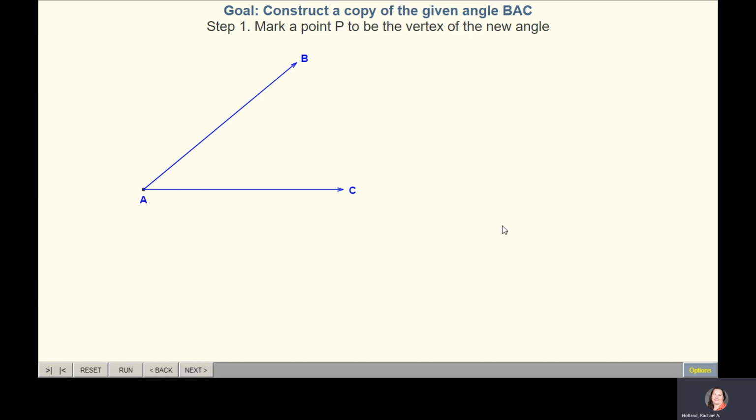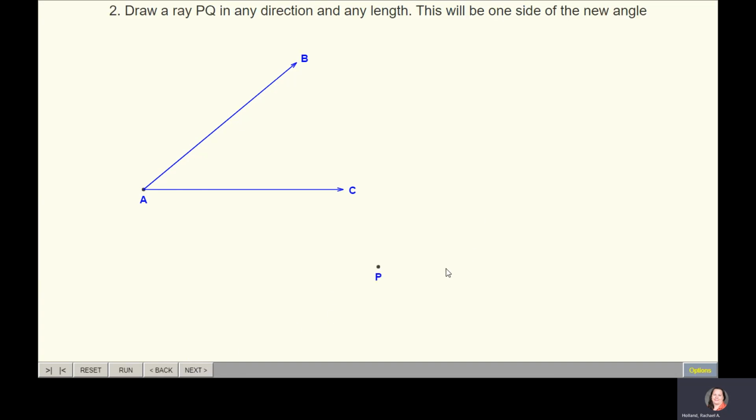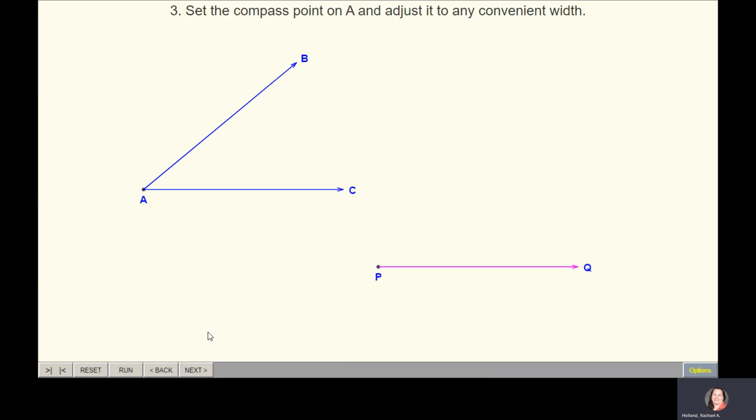We have to have a point and a line somewhere. So let's make a ray. Boom. There's a point, and we're just making a straight line. It could look like anything, just as long as you have a ray going on somewhere. Now we have this. We want to have an X somewhere up here so we know how wide this angle is. So on the original, we're going to make some kind of arc. Copy paste it onto the other one. Along here, we need to make an X.